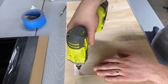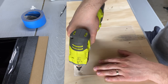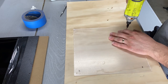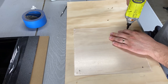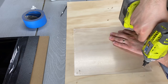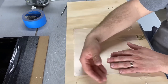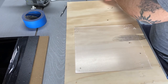Now we do the same thing on the other side. Go slow. Like I said, the plexi will lift. See how it's moving around? There you go. And then you have your holes drilled. Now you want to make sure that this screw will fit in there. Otherwise you're going to have to do a larger hole.